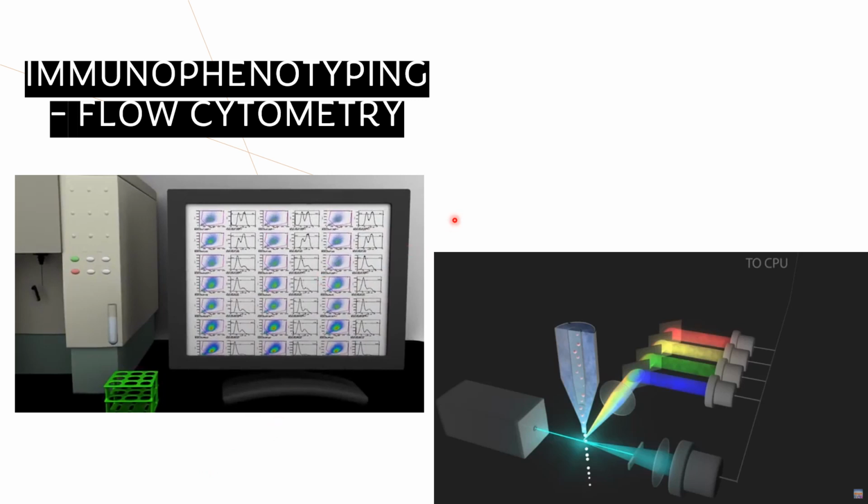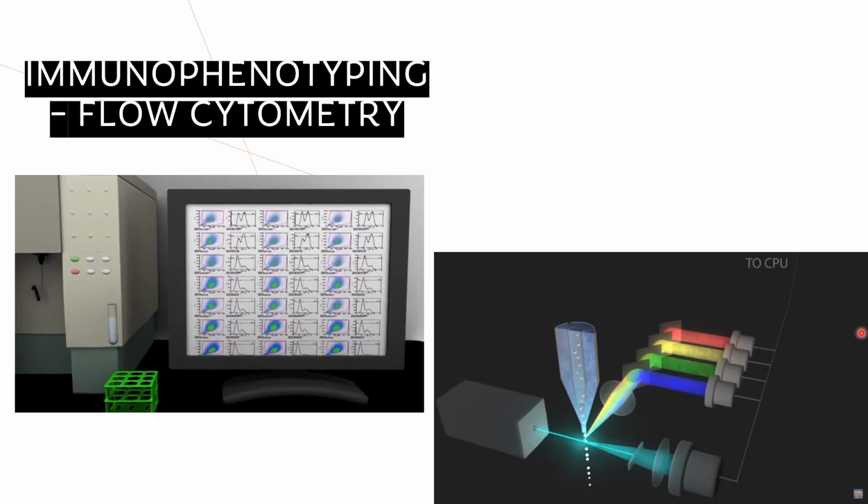So the immunophenotyping uses flow cytometry in understanding the population of cells. Flow cytometry is ideal for fluids like blood in which the cells are suspended. This is an illustration of flow cytometry. The blood will be sipped here, and because of a funnel-like structure, the cells will line up in a single line and pass through the different light source, and we will read the forward light scatter and the side light scatter in the flow cytometry procedure.